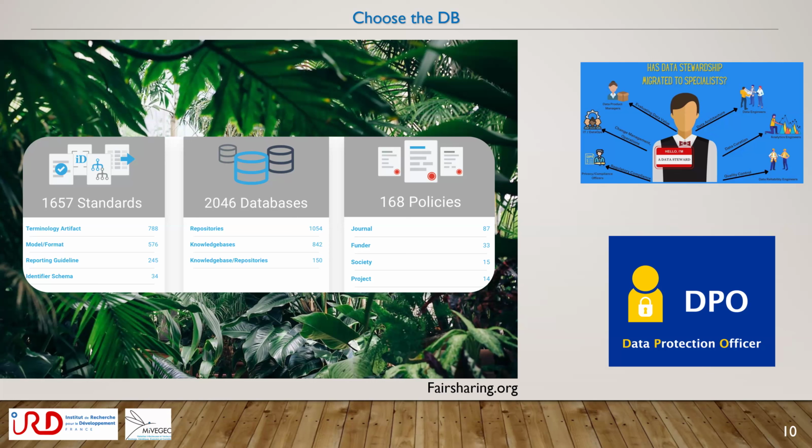There are more and more professionals of the data, and we call them data manager or data steward. Unfortunately, we don't have any yet at MIVEGEC. We could hope to have one in the future, but this is a kind of job that we see more and more in different departments or in different places. And if you touch sensitive data, like human data, there is an extra layer of complexity, and here there is a DPO, the data protection officer, that would help you to deal with that.